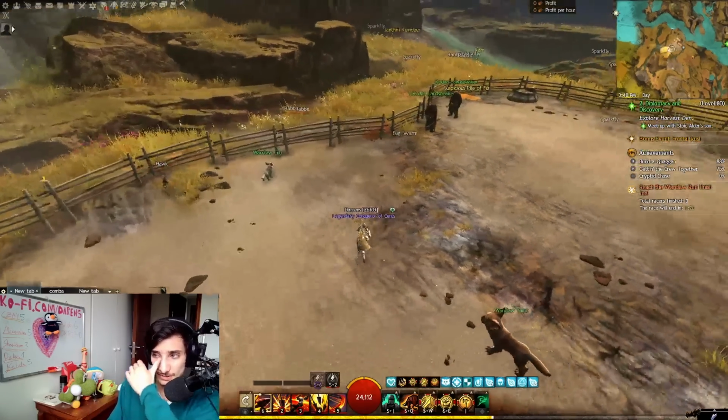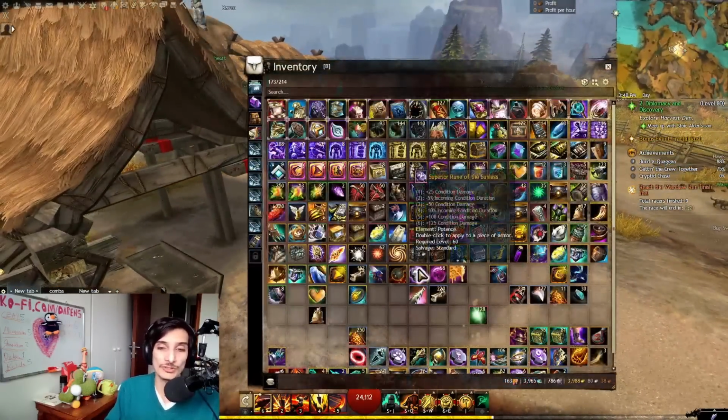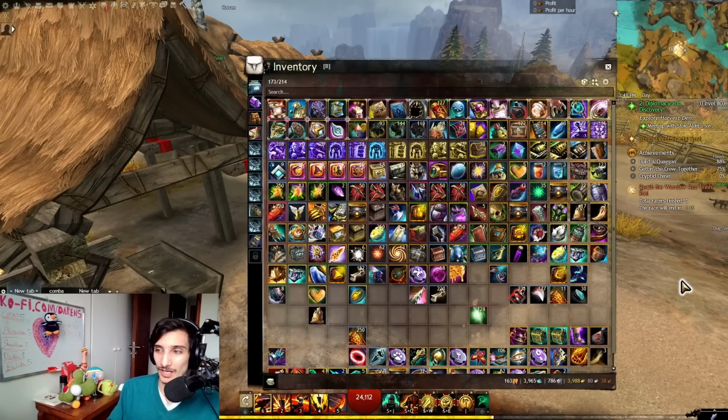Some other quality of life: Sigil of Demon Slaying, you would get it randomly from killing demons, and now if you have the recipe, it will not drop anymore, and you will not have to delete it at all times, which is very good.